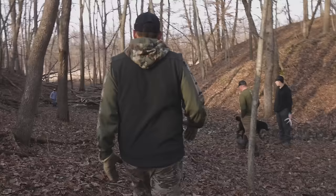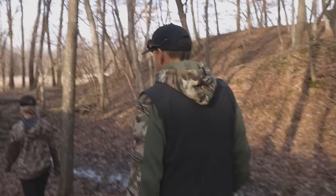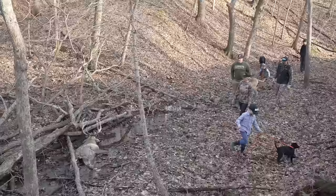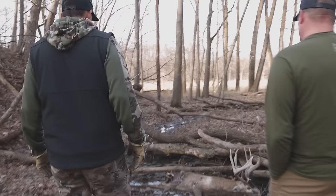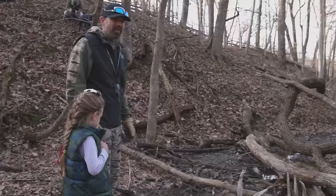And I was up there, and I looked and I was just like, no. Really? Yep, that's the one that I was after. I had him at 51 yards. I know it. Yeah, look at that. Well, I had lots of encounters with him. Yeah, I bet you had. Just coming down like this in the cool water and stuff like that. What a cool buck, man.